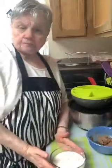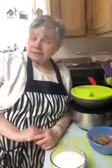But this mayo has no eggs in it, and the main ingredient is silken tofu. You would have never thought, would you? Silken tofu. I saw this on Pinterest. I saw the recipe, and I said, I want to try to make this because I have the silken tofu. I go to that Winco store, and I pick up silken tofu once in a while. This is a new one I just got the other day, and I wanted to use it, so I found a recipe to use it for, and it's awesome. It works really, really well.